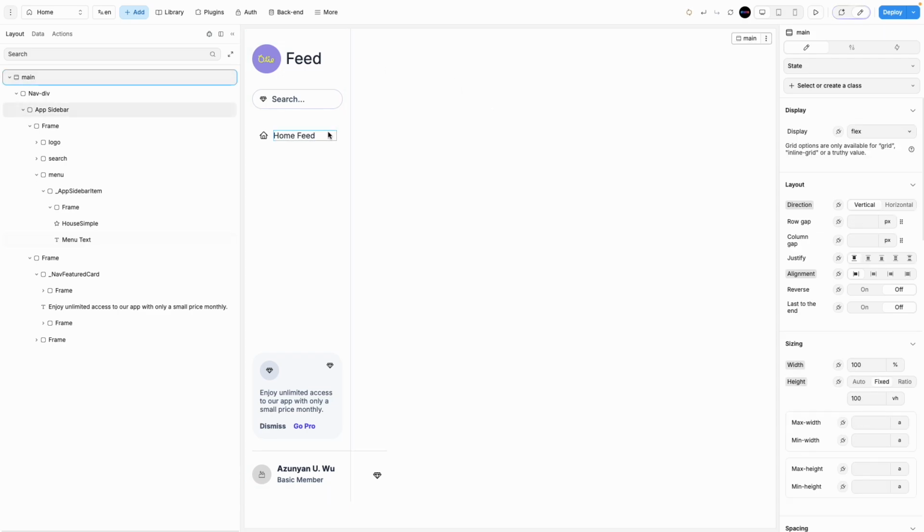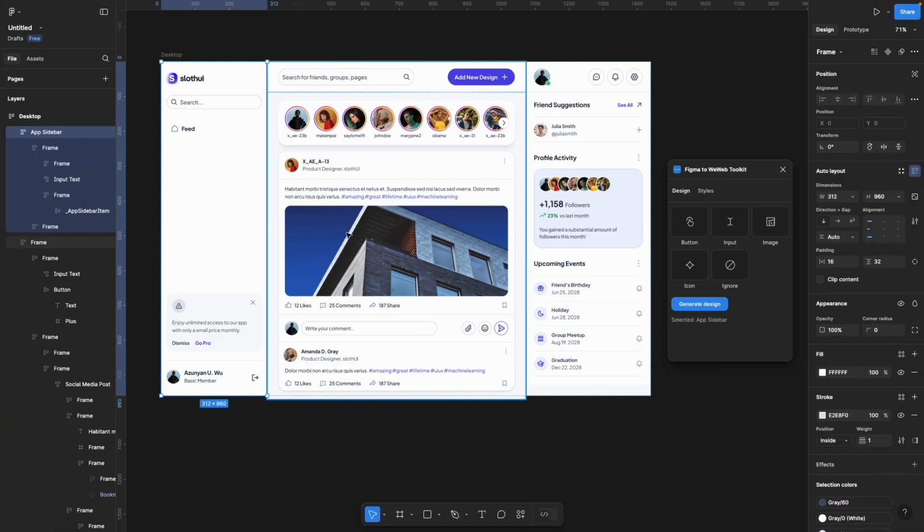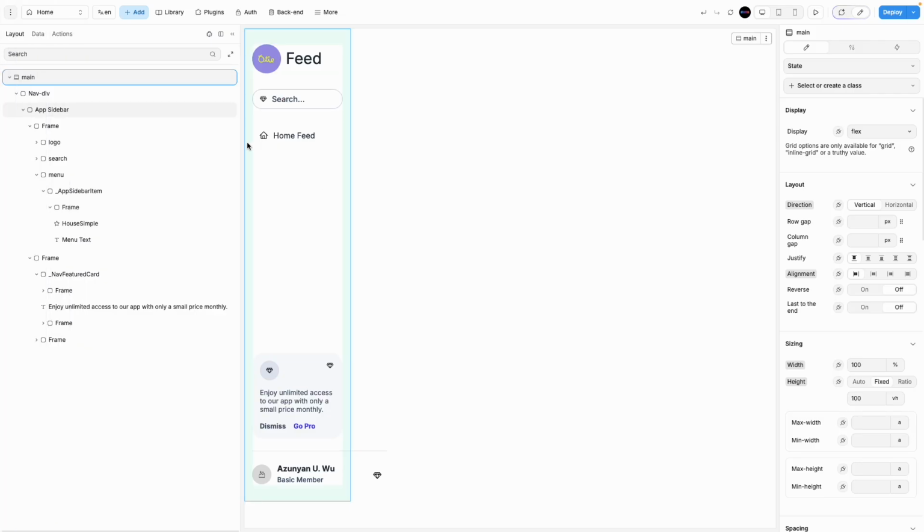Feed, because this home section will display just the basic things, like all collections, like all designs, like this one, right? So we will add the rest of the parts if necessary, but I am showing you the basic one.